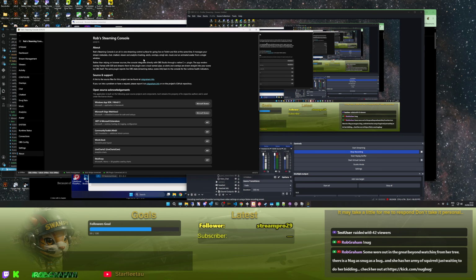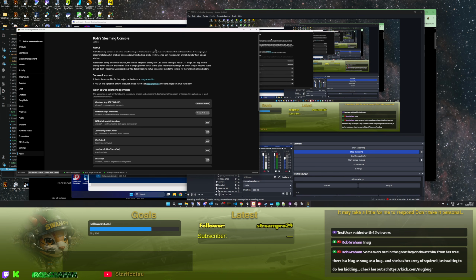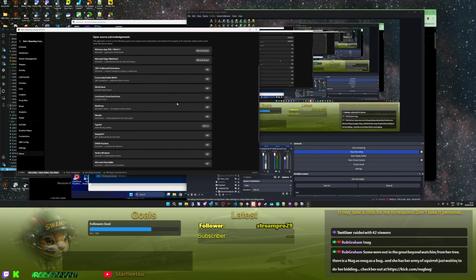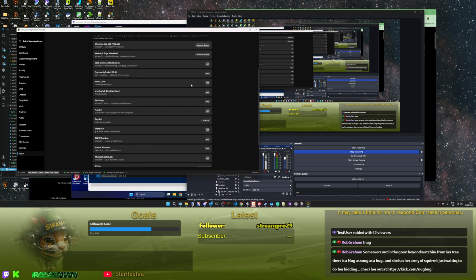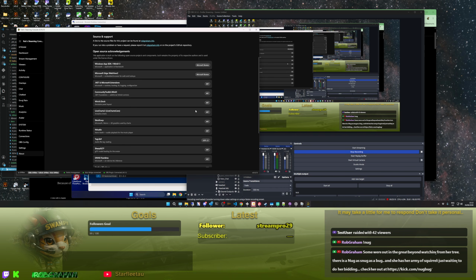Then we have our about, which is just a general about on what the project was for, and all of our licensing information and everything like that for the open source stuff we've used.